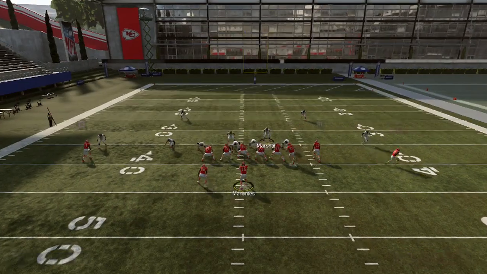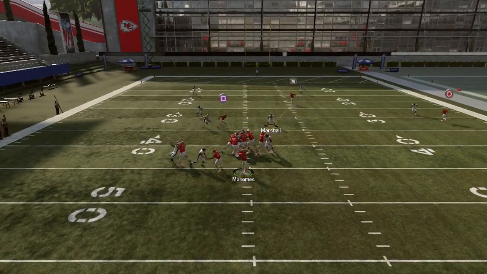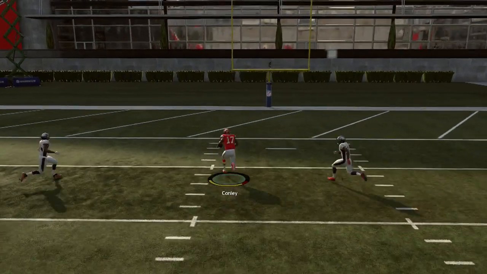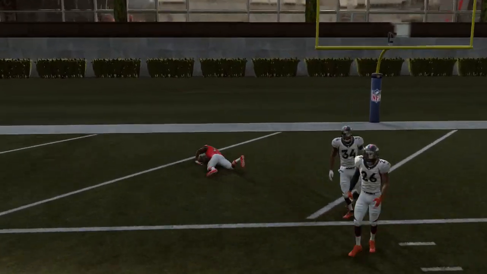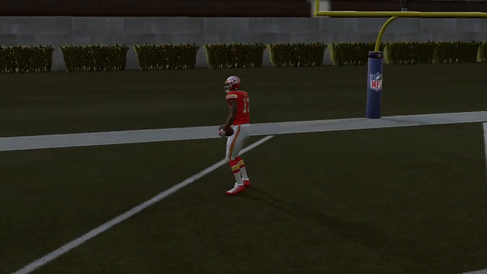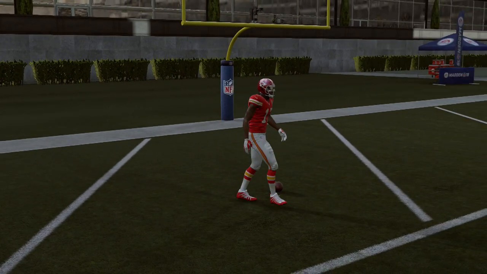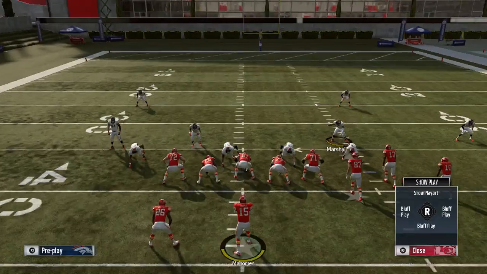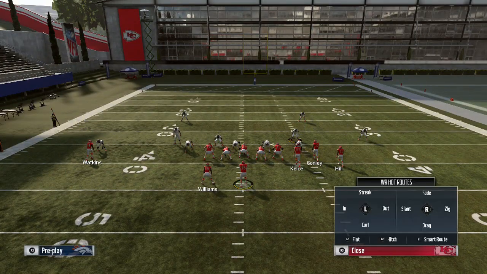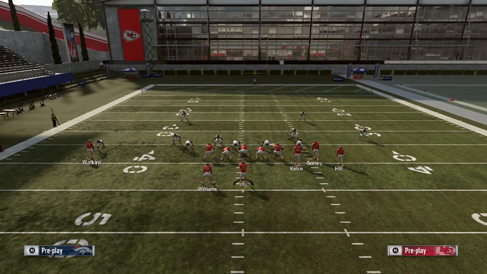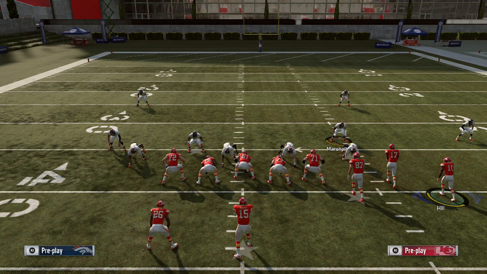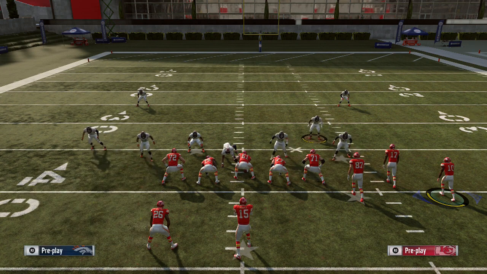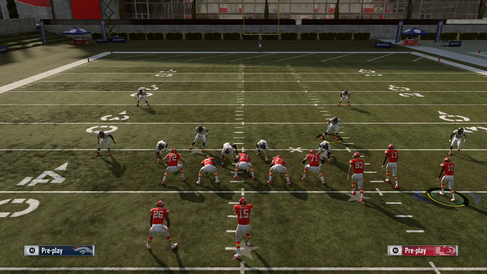So right there, nothing's there. He would just pass that to the middle there if Little Man would have been lurking a little bit too low, for a nice little gain or a touchdown, as you guys can see here. So SKIMBO did a really good job of making this read right here. He was basically checking Hill first, and he saw that as soon as he saw the cornerback blitz.